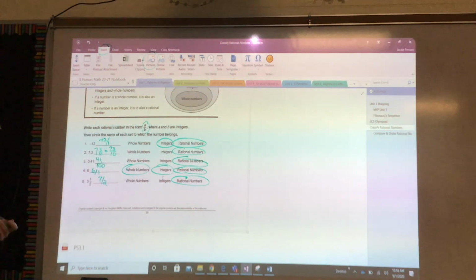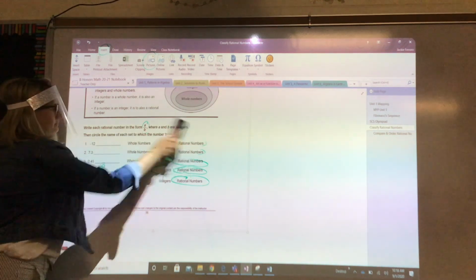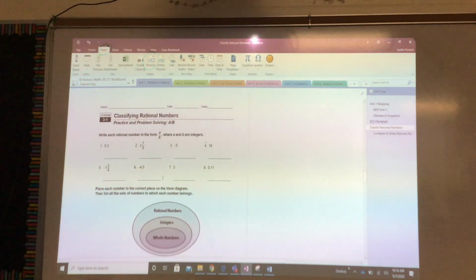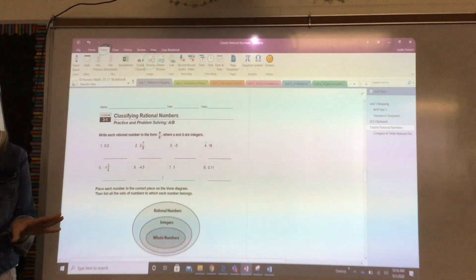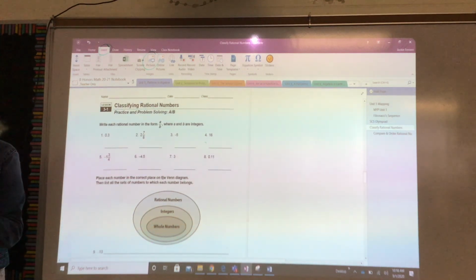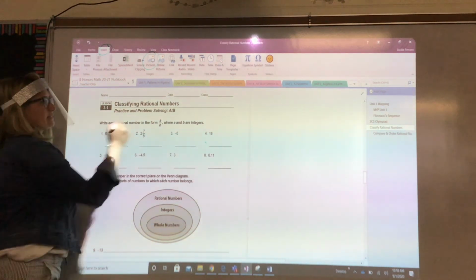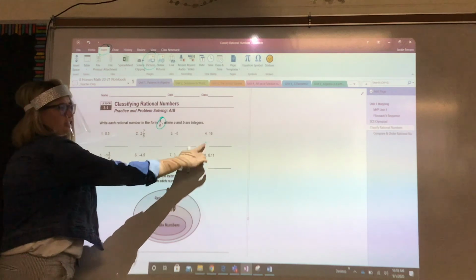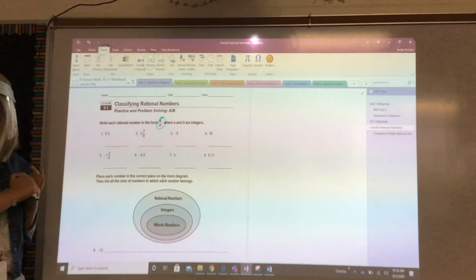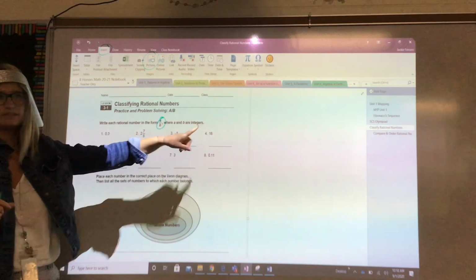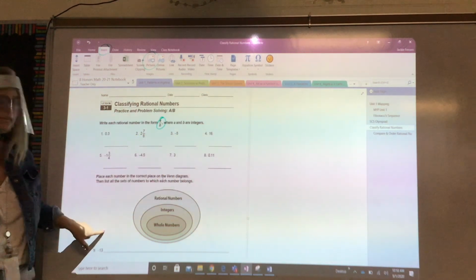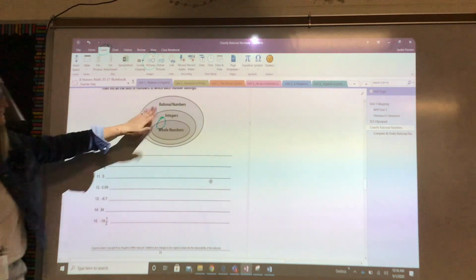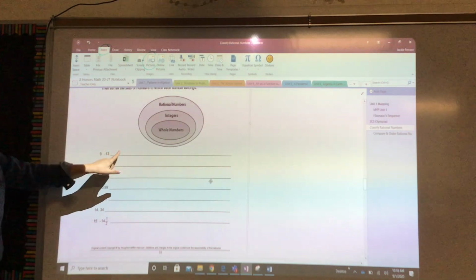Okay. So now that we've done this worksheet, your homework is going to be the next worksheet tonight. Distance learners, you have different homework. You're going to do this as part of your classwork. But the first thing they want you to do is literally just take these numbers and make them into fractions. So the beginning part, you're just converting into improper fractions. If you want to write that, you can. Down here at the bottom of your worksheet, which is your homework, you're just going to write which category it belongs to. You don't have to place the number unless you want to.